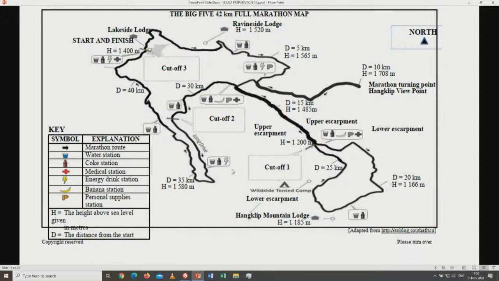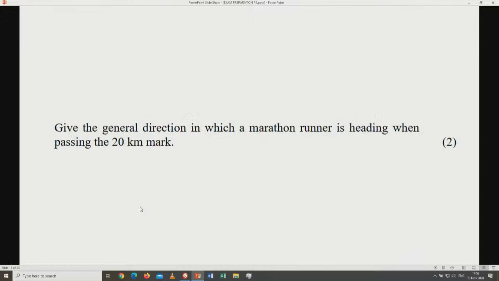Okay, now what kind of question can you expect in a map also? We have now looked at the probability question. The one thing that I want to talk to you about, this one was in the paper, but it's an ordinary level 2 question, and it only counts 2 marks, so it's short. In Mathlet anyway, nothing counts 1 mark. Everything starts off at a minimum of 2 marks.